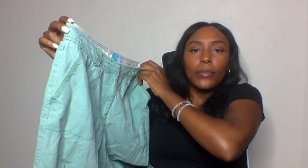So our next item is by J. Jill, which was kind of a risk for me, because J. Jill, she could do good sometimes. She's kind of sometimey. But this wasn't too expensive. I found it at the Habitat. And these were just super stinking cute. I looked at the comps and I think I did the math and I was like, okay, that makes sense for me.